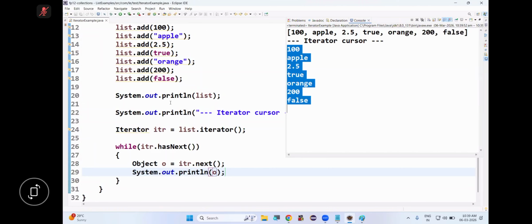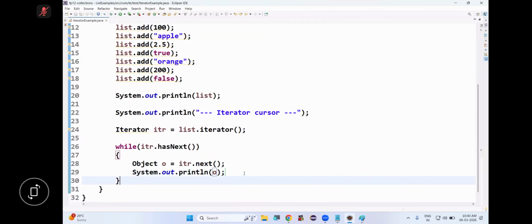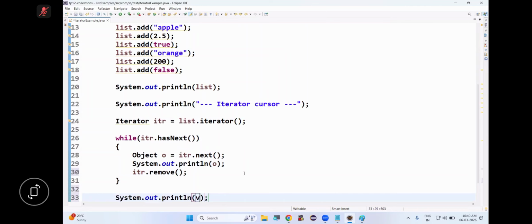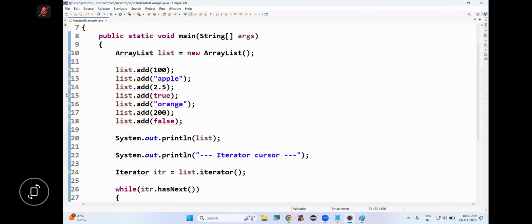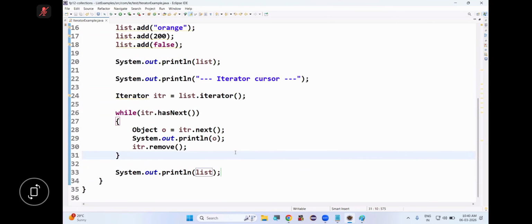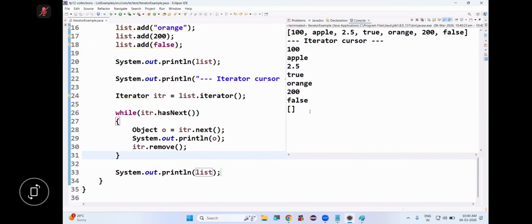Using iterator we can perform not only a retrieve operation, but a remove operation also. So can we call the remove method? Yes, we can call remove. So tell me how to call ITR dot remove. But if I call the remove method directly, what will happen? It will remove all the objects from the array list. So my array list becomes empty now, like your brain, right or not? See this. First time objects are there. We are retrieving and displaying. After that, we are removing. So see, at the last it is empty.